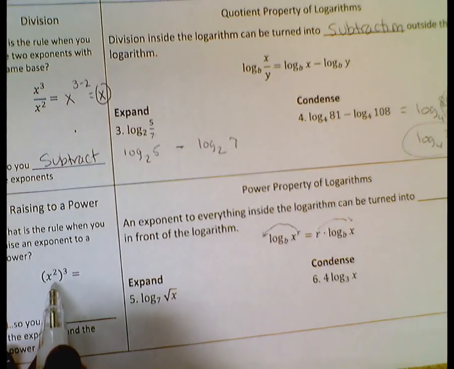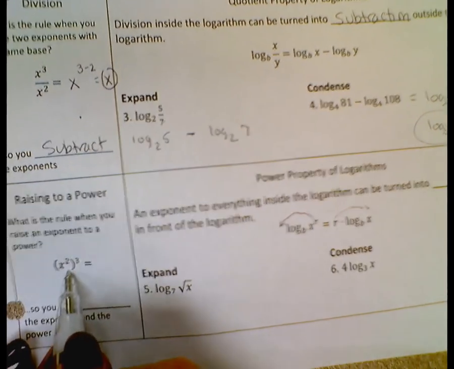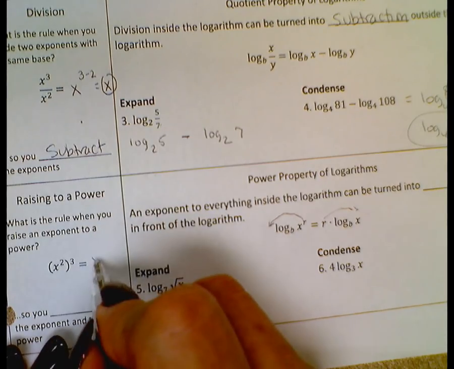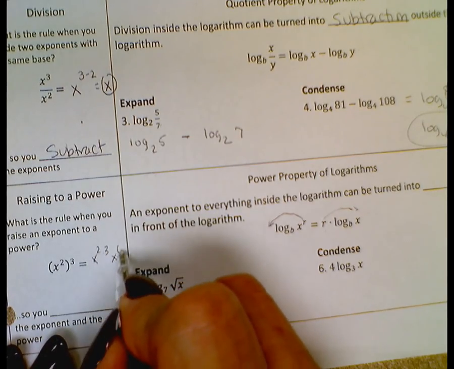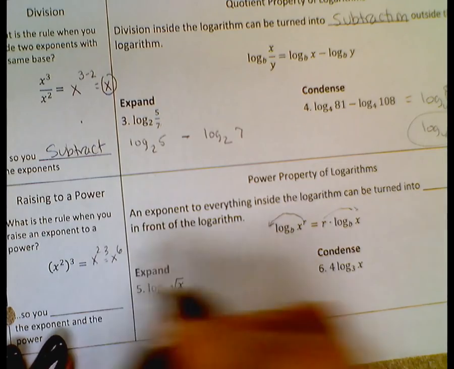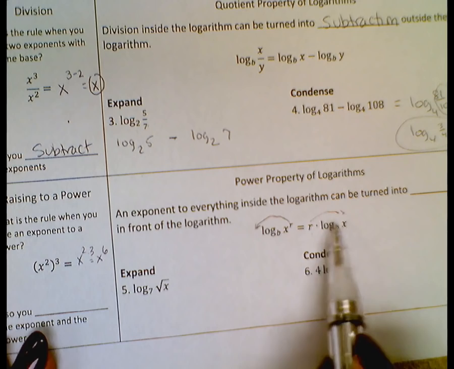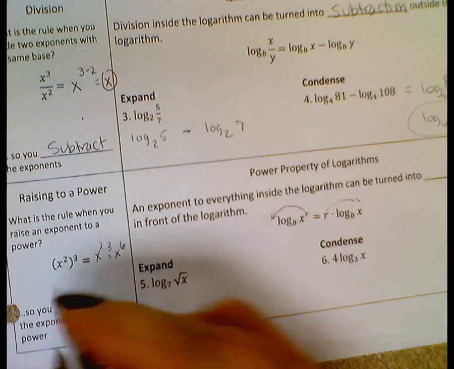The reason we can do that is because in our exponent laws, when you have x squared cubed, you're not really cubing the 2. You're actually multiplying these two numbers. So it's x to the 6. You're actually multiplying them. So when you see an exponent, we want you to think multiply. So we're going to multiply.